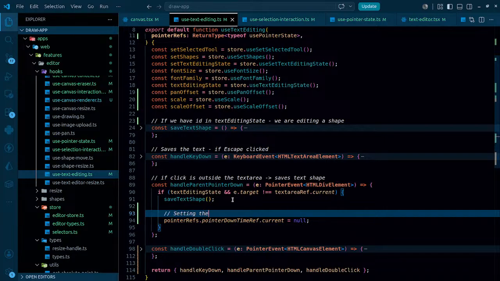Setting the value to null when clicked outside the text area box, or the selector shape.